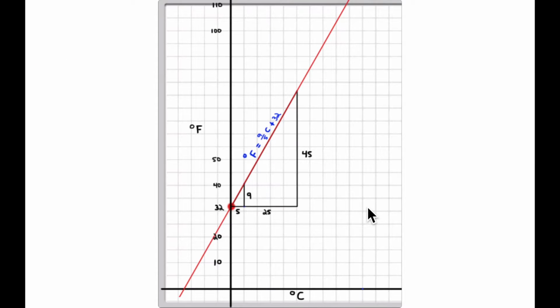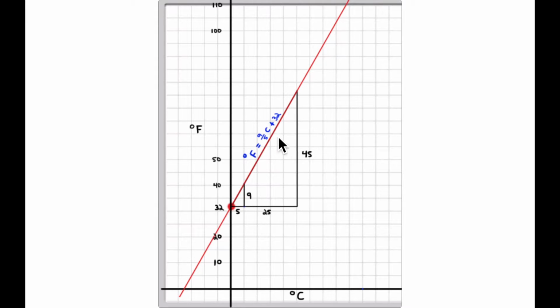Now, it's a good idea to graph these equations and look at these answers, because it deepens your understanding of the math. It builds that relationship between the graph, the equation, the y-intercept, the slope, all of those things. So this is a graph. The equation, or the formula, is degrees Fahrenheit. That's on the y-axis. You're going to figure out what that is given degrees Celsius, and that's on the x-axis.